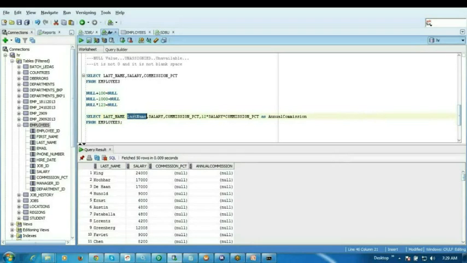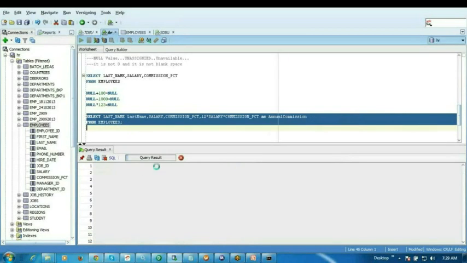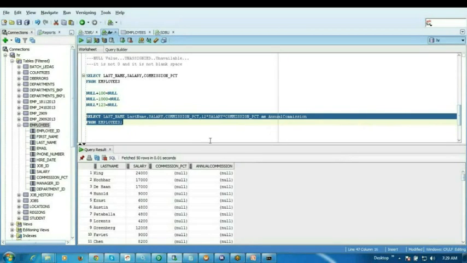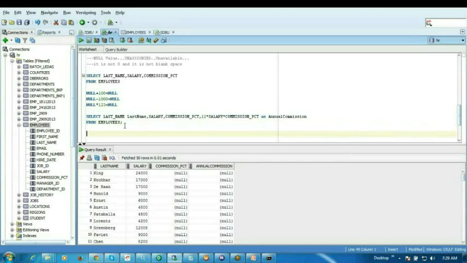So instead of last underscore name, I just want to display it as last name. You can use the as keyword, or you can just provide a space after the column name and execute this, and it will be displayed. These are the two ways that you can provide an alias.